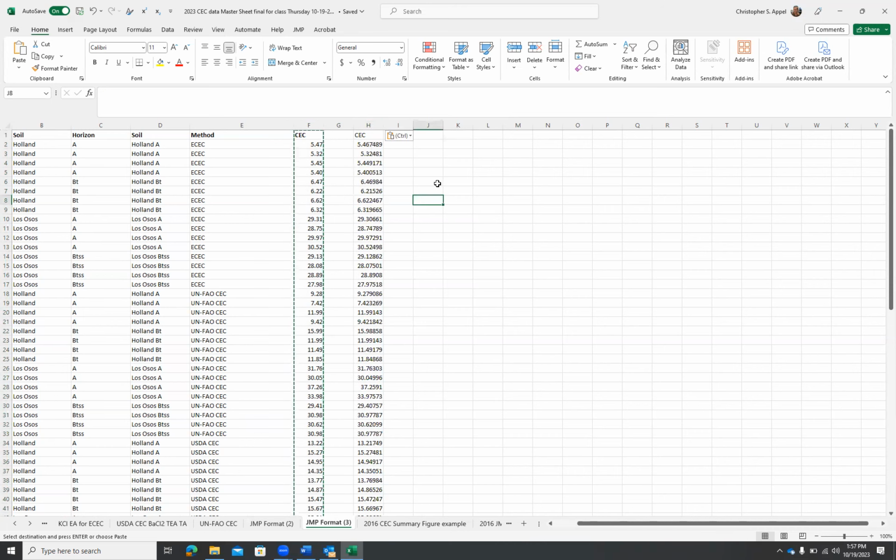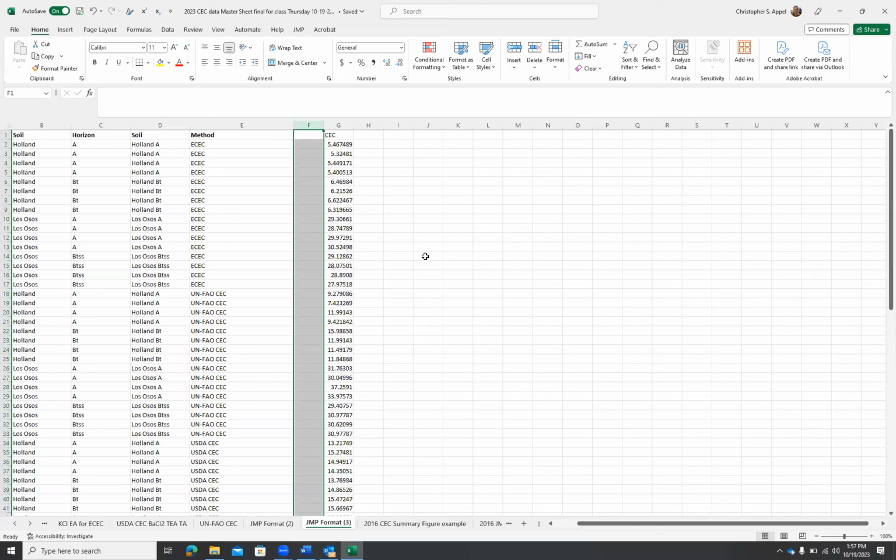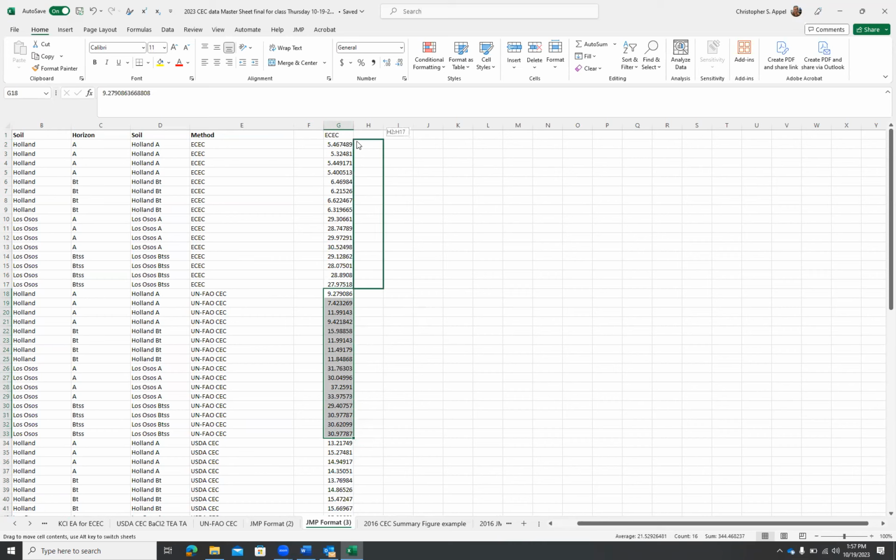I'm going to delete these because I don't need them anymore. Then I'm just going to organize them by method. I'm going to have one column for ECEC, another column for UNFAO CEC, and a final column for USDA CEC. So I'm going to call this ECEC. Then I'm going to take my UNFAO CEC values, which are these ones, and drag them up here.